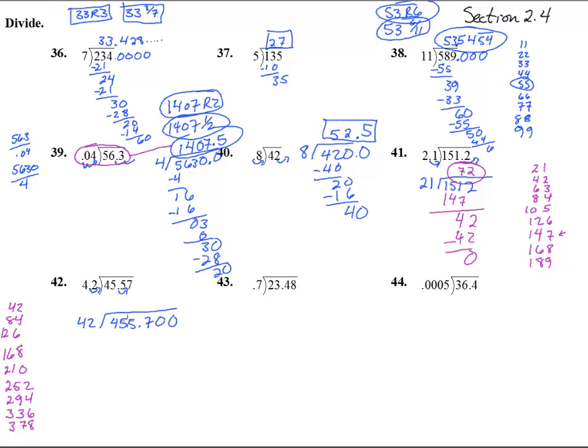So 42 going into 45. Hey, gives us 1. That's 42 right there. Subtract, and we get 3, 5. 42 going into 35, it does not, so we have to put a 0 there. I'm going to do the whole subtraction thing. We get 35. Drop down the 7. 357. We'll notice it's this guy right here. That's 8 times. Now, if you don't choose to write these down, you could say, okay, kind of estimate 4 goes into 35 8 times. And that'll give you a good estimate of where you are.